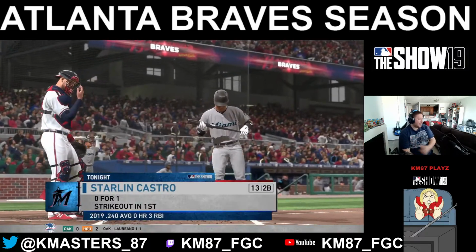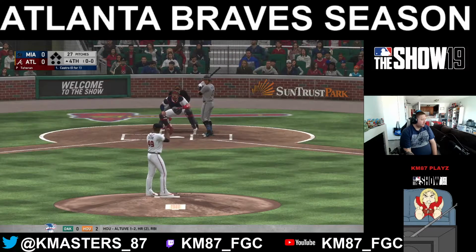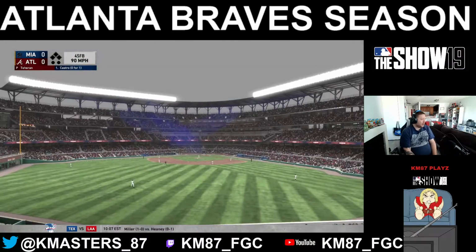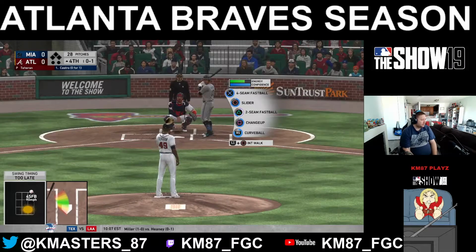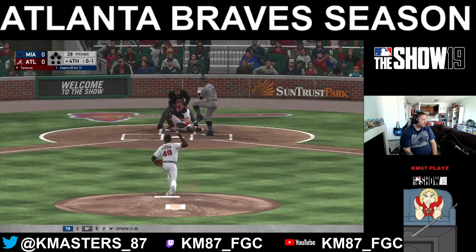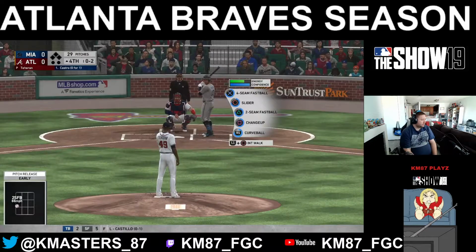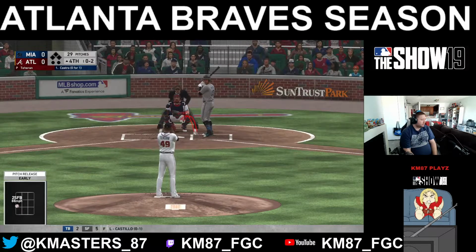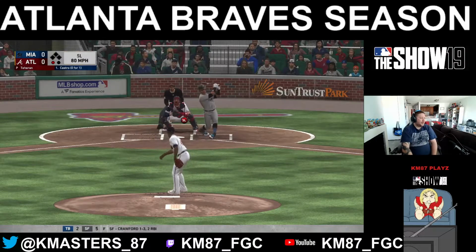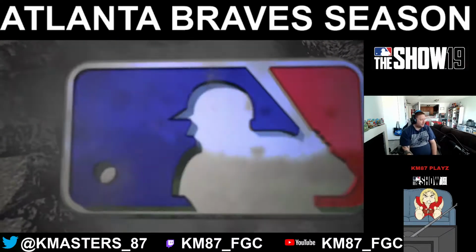So 0-0 as we start the top of the fourth. The second baseman, Starling Castro. First pitch to Castro now. Swung on and missed. Fastball, strike 1. And the 0-1 to Castro. Fastball looking, strike 2. And the 0-2 to Castro. Swung on and missed on the slider, strike 3. 6 strikeouts for Tehran tonight.